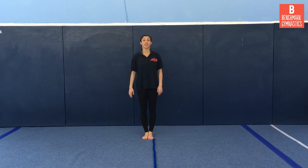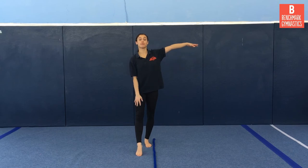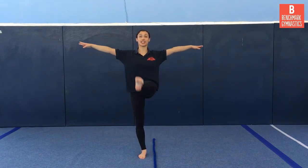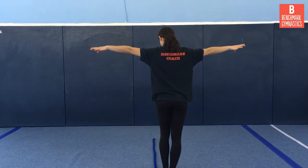Next is our kicks, because of course sometimes we like to practice our kicks in our gymnastics lessons. So we're going to put our arms out to the side, we're going to put our leg up, we're going to go step, and you're going to kick your leg up. We're going to try and keep your leg nice and straight with pointed toes. Then you're going to step, and you're going to kick the other leg. Step, kick, and then can you go back down the other side of your rope?